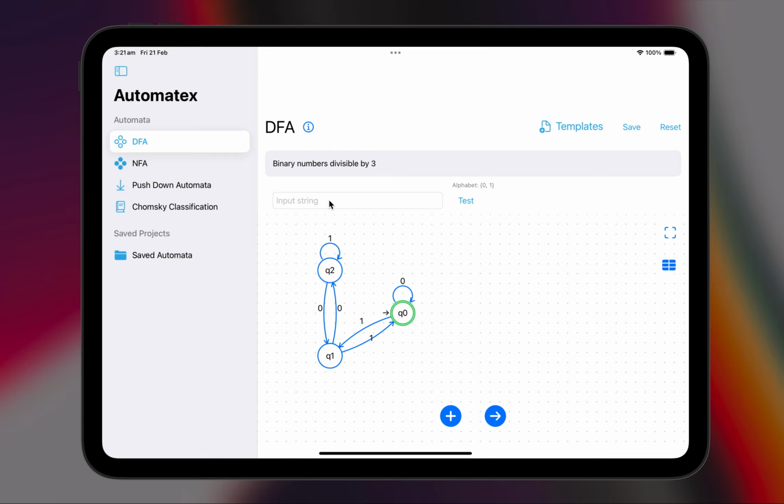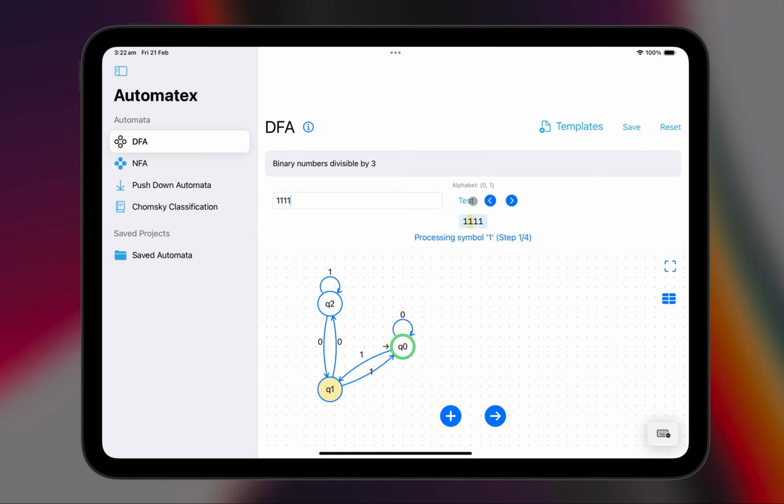Let's give an input string and test the input string validation corresponding to this DFA. 1 1 1 1. 4 times 1 is divisible by 3, so perform the testing. When we perform the testing, you get a little animation, a dot animation from one state to another state, signifying on which alphabet you get from one state to another state.